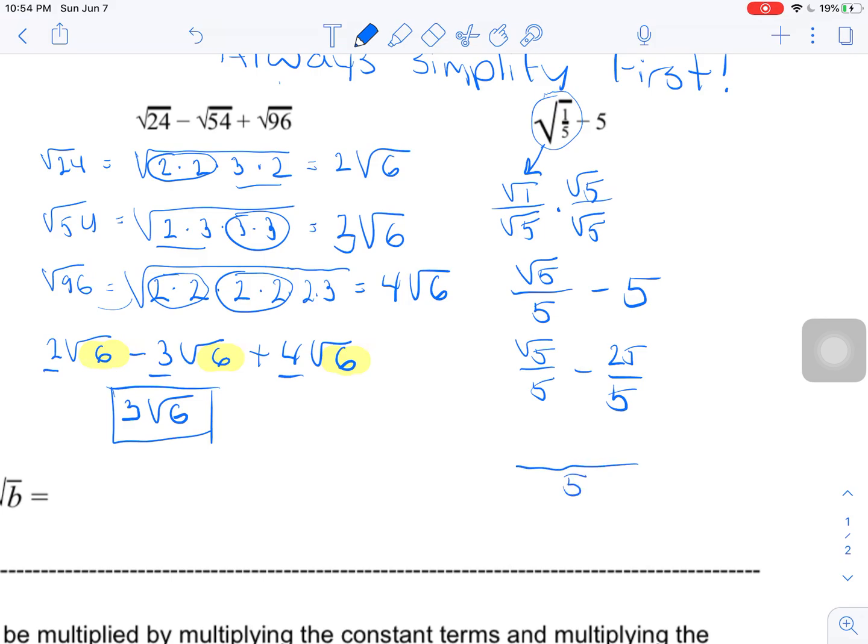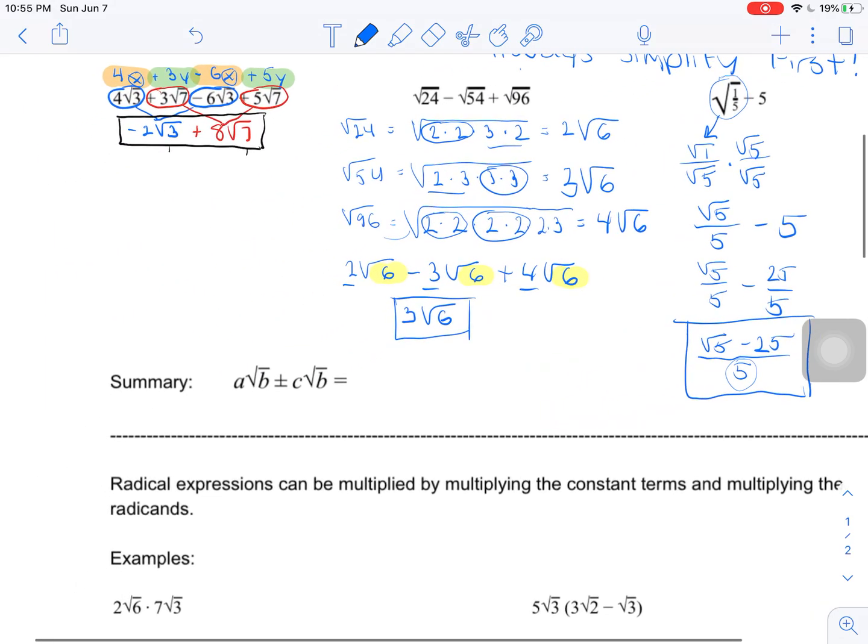And then now that these have the same denominator, I can go ahead and subtract. So my denominator is going to be 5. And you might be thinking, well, wait a minute, I can't actually do the square root of 5 minus 25. So that would be my numerator, but I would just have to leave it as the square root of 5 minus 25. But when you can, it's a good idea to try and get all your parts under one denominator so that you can combine it all together. So this would be my simplified answer. Your simplified answer should never have multiple different fractions in it, because you can combine everything into one giant fraction by putting it all over a common denominator. So always go for a common denominator when you're adding or subtracting.